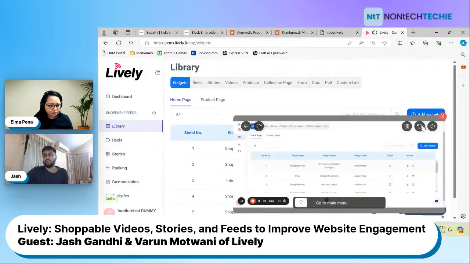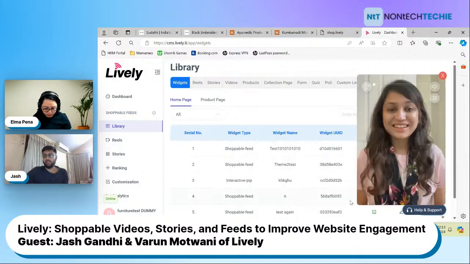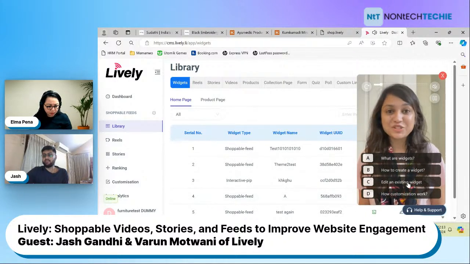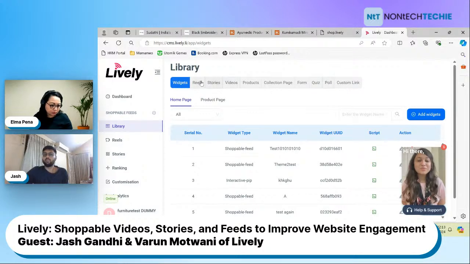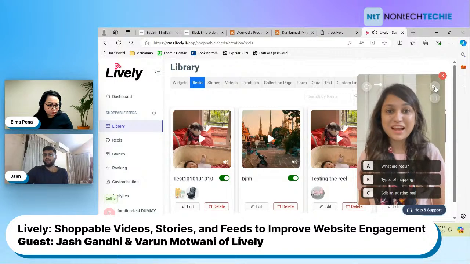Once I've gone through this, I can go to the main menu and select other options. So you have complete video guides available within the dashboard itself. If you want to add reels, you have video guides available for reels. So this is like a branching video that we've created based on your choices.